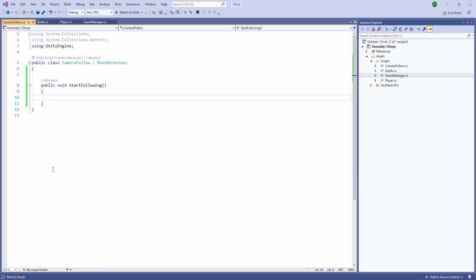Now let's create a CameraFollow. So the CameraFollow is just going to follow the player.